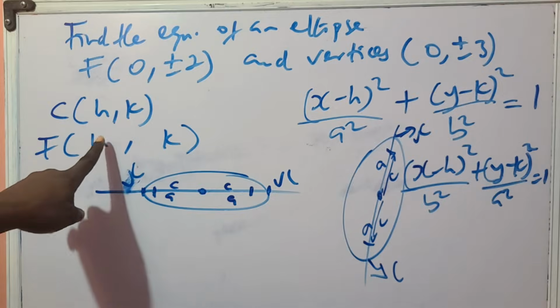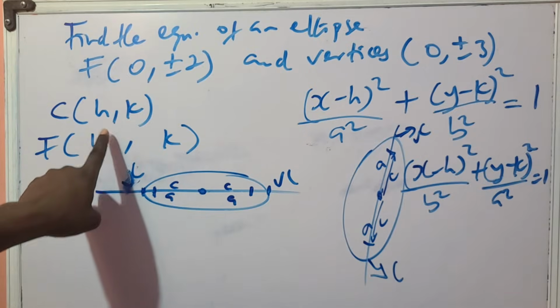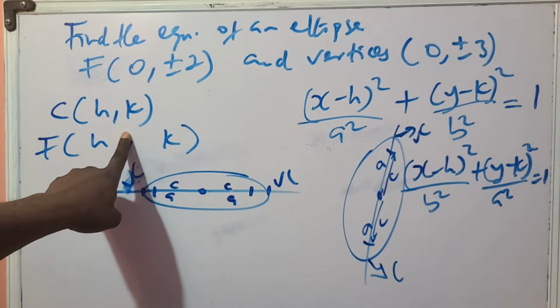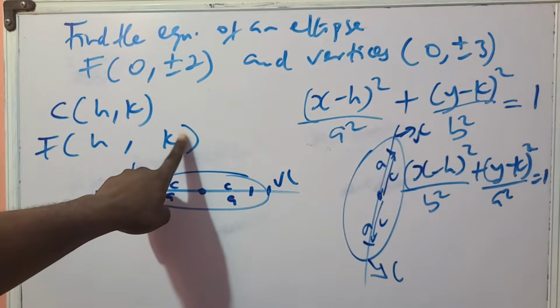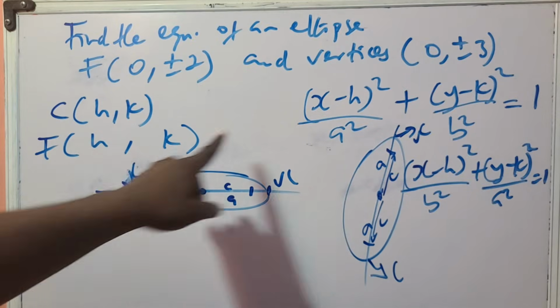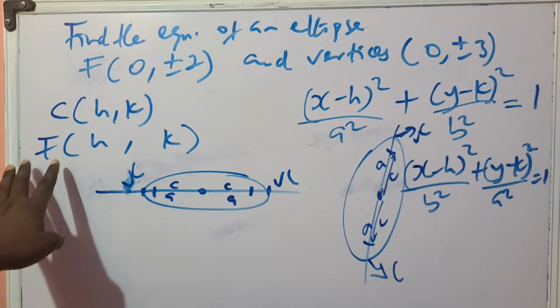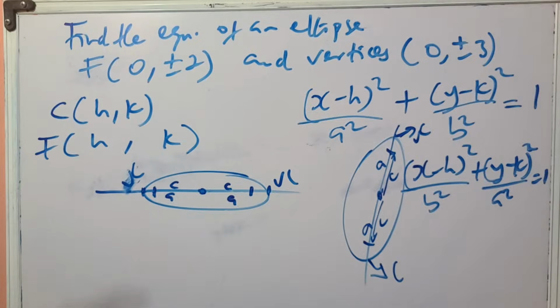If it was on the x plane, let's say this was the case, you would add and subtract a from here. And if this was the case, you will be adding and subtracting, sorry, not a, you had and so if this is the vertex, you will add and subtract a. This is for the foci. If it's for the foci, you will add and subtract C, not A. And don't forget, C is always given as what? That's another basic you must never forget.